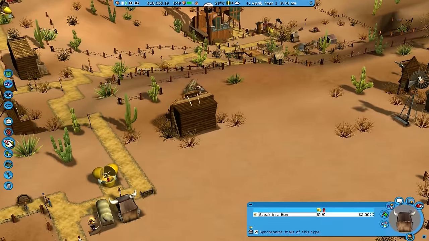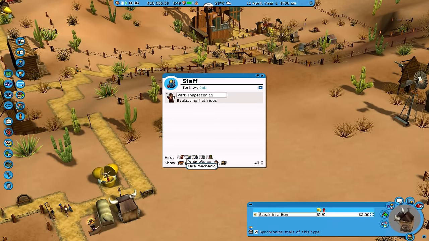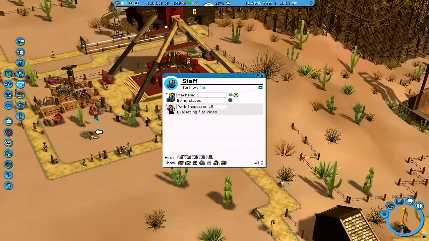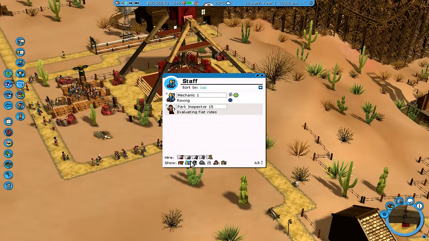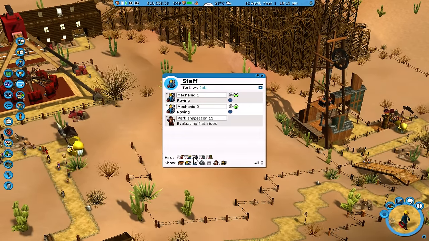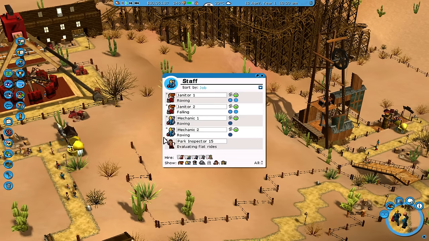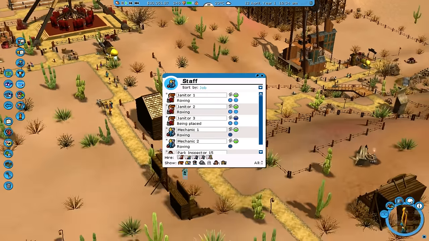Do we have, by the way, maintenance? I should probably look that up. We have no maintenance. We better hire some maintenance so our stuff doesn't fall apart. I think I'll get two guys for now. I want some janitors. I think I'm gonna get three janitors.